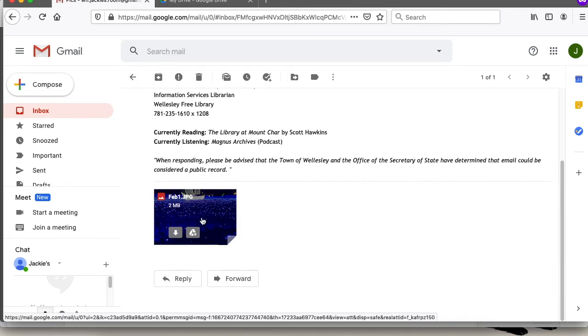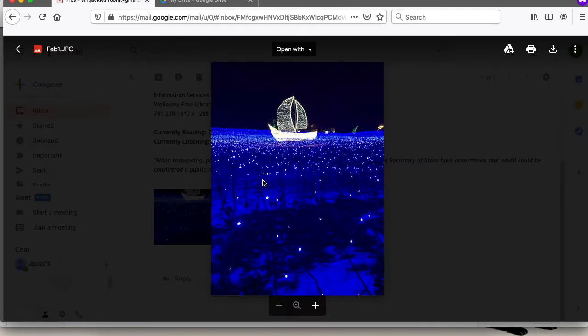Now when I hover my mouse over the file, I can click on this icon. It looks like a Google Drive icon with a little plus sign. I can click on Add to Drive right there, or if I first want to preview the file, especially if it's a picture, I can go ahead and do that, and the icon to Add to Drive is right there. So when I click on Add to my drive, as you can see, it's getting automatically added to my drive.